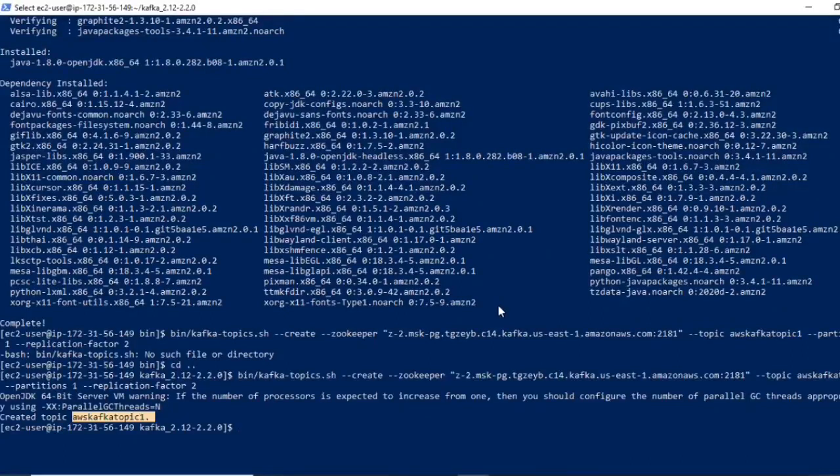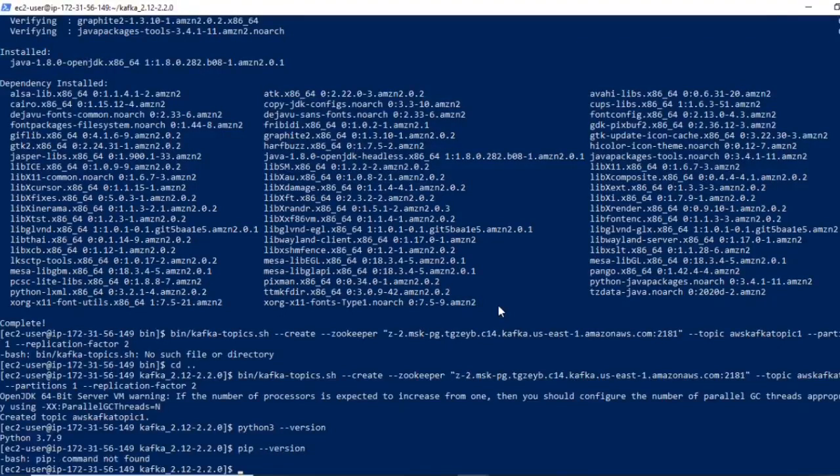Now to run Python scripts, we need to have Python and related libraries on the EC2 instance. The EC2 instance already has Python. Let me check pip. We don't have pip.